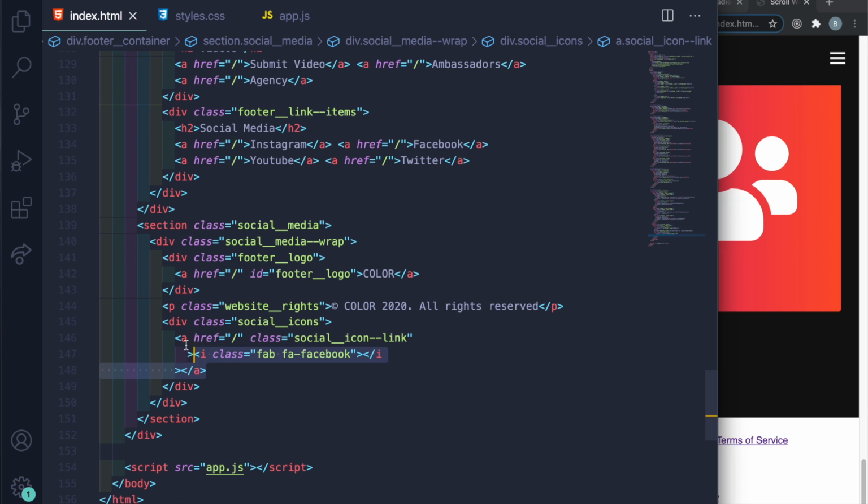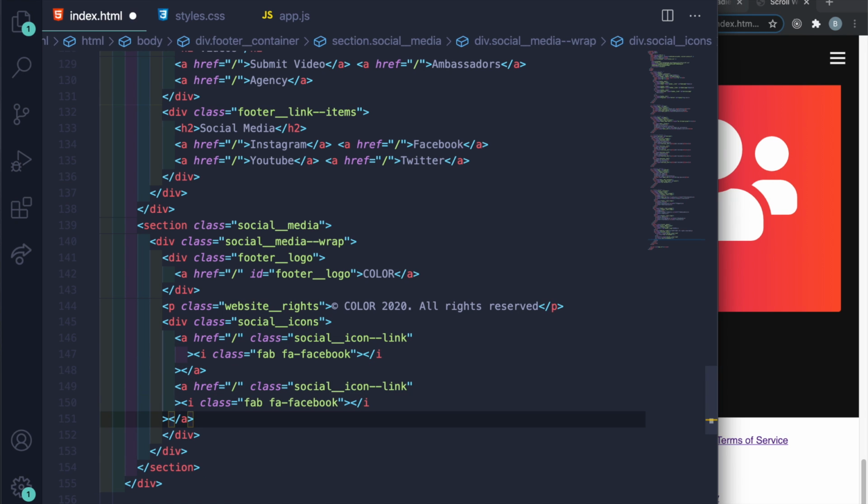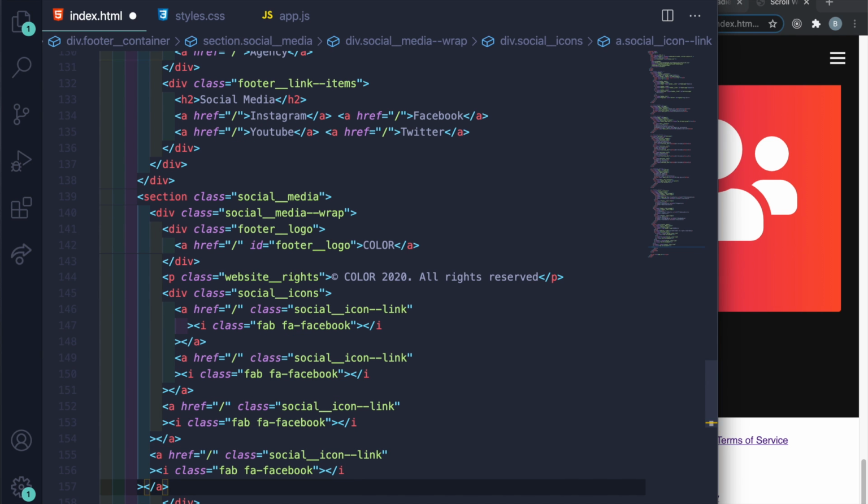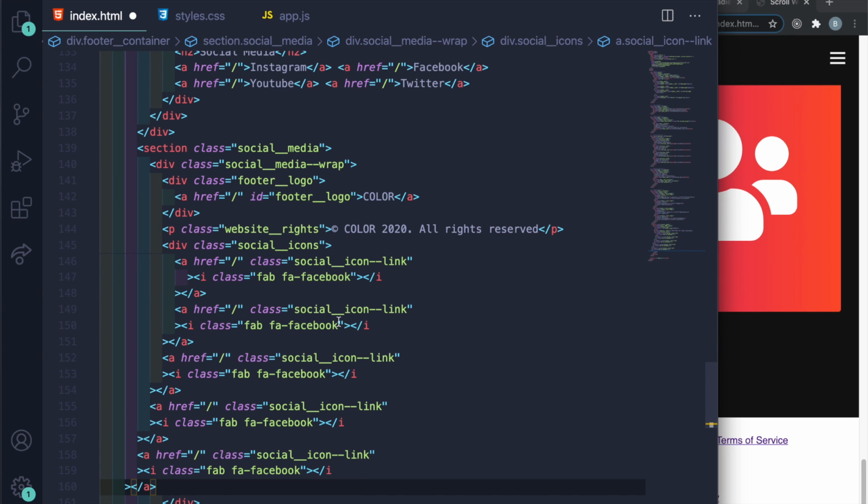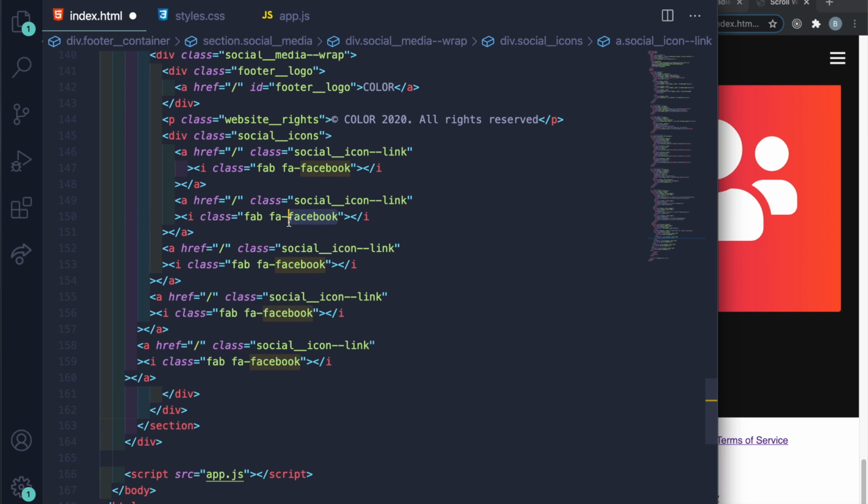So simply here, take this a tag, press enter, press enter, press enter, press enter. So we have Facebook. Next one, let's just change this one to Instagram. And then let's change this one to YouTube. Let's do Facebook is LinkedIn. And I think, did I put another one? Yeah, Twitter. Twitter's the other one.